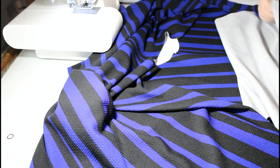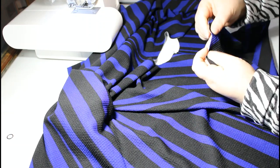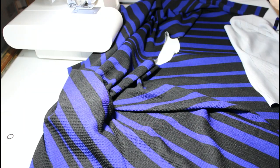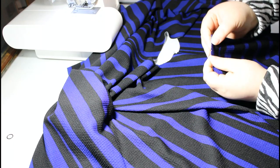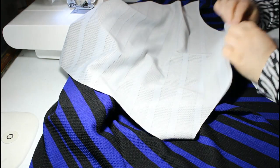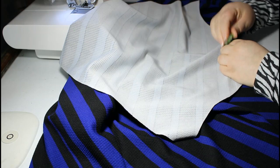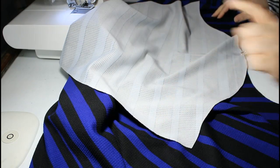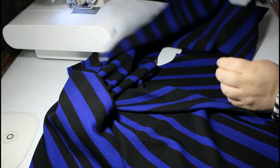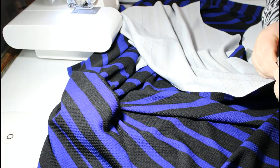Now we just want to take our sleeve pattern, and you can see that I have used two slits to determine the back of my sleeve. And I made one center little slit just so I know where to match it up. So match your center point up with your shoulder seam. Be mindful that you are matching up the two slashes that indicate the back of your sleeve cap to the back bodice of your Sloane sweater.